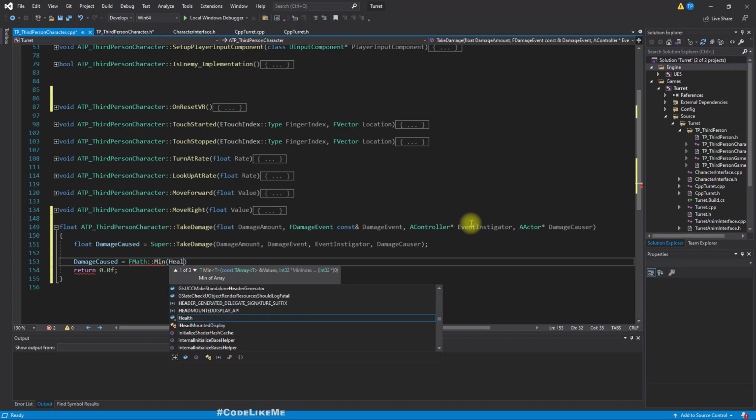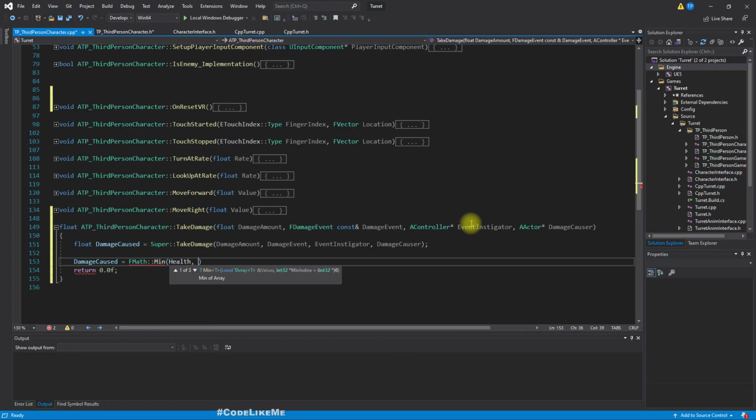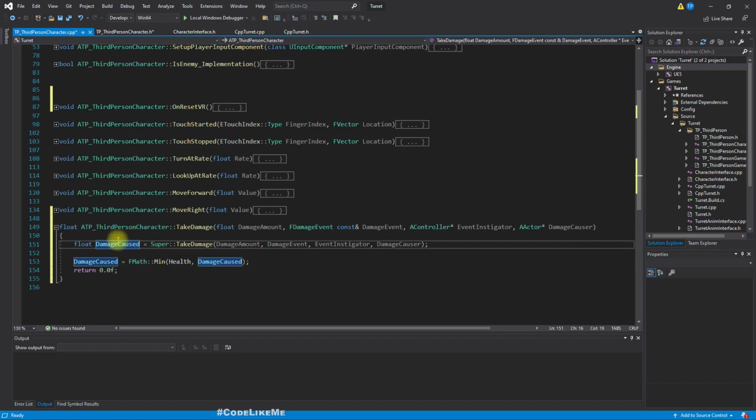So health and damage cost. Actually, since we haven't applied the damage yet, it sounds wrong to use cost.